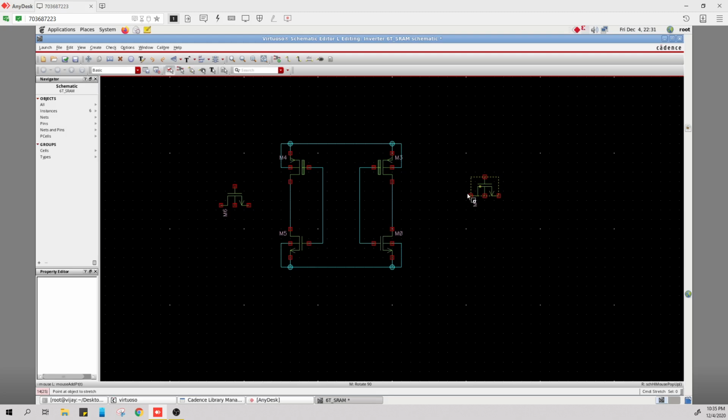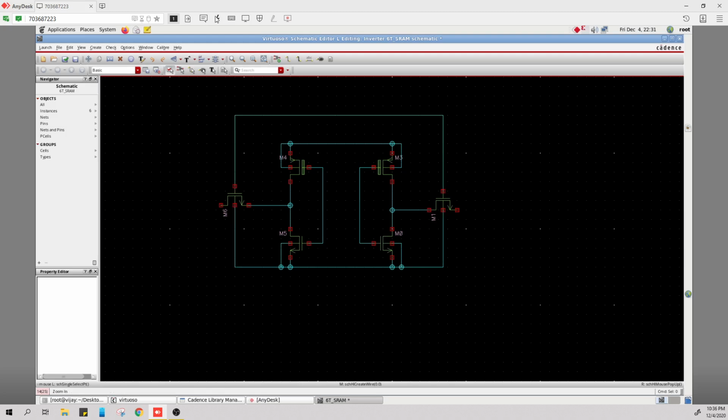Now make the connections. This is connected to this, this is connected to here and here, and the body is connected to ground. Now our circuit is complete.